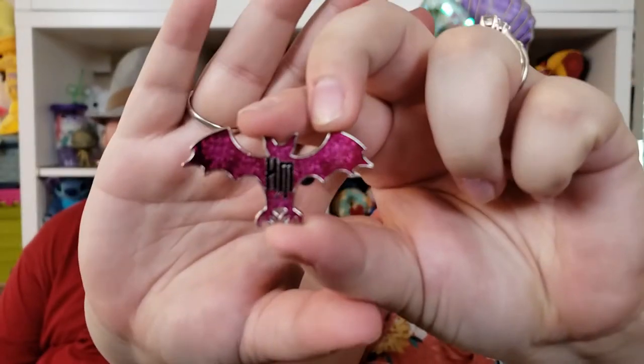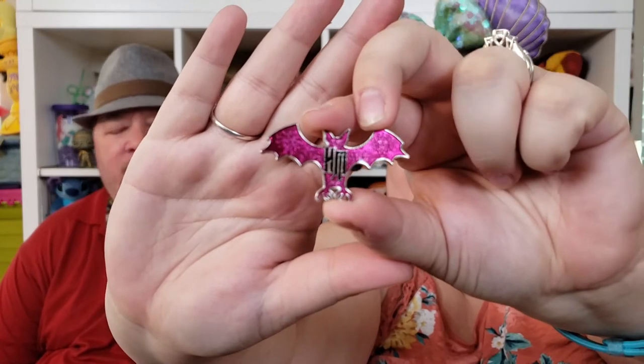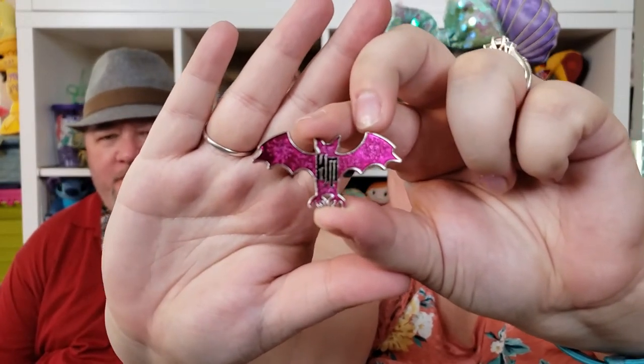This next one was really fun. We met a family on the monorail and they had pins to trade — it was the first time another guest had come up and asked to trade pins with me. It was really cool. We did a couple of trades but can only remember this one — it's the Haunted Mansion Bat, which is really cool. It's one of the 3D-looking ones with the wallpaper design in the background.